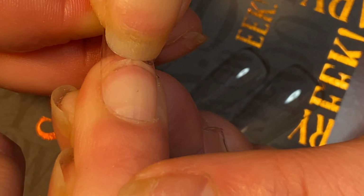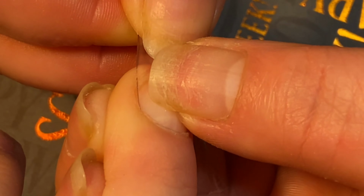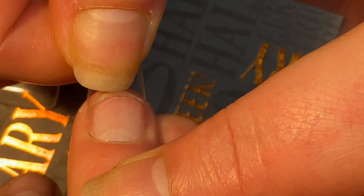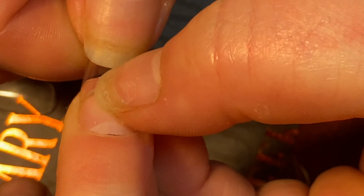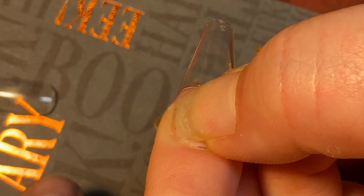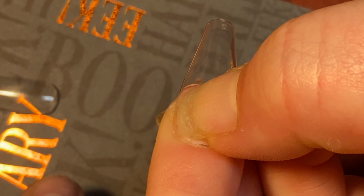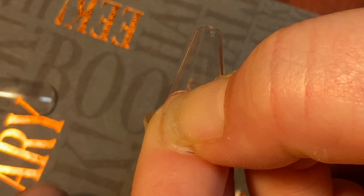If you could have seen the glue, it started at the cuticle when I pressed it, and just slowly went all the way down with no bubbles. I loved it. And because they fit so perfect, it's not popping out the edges. I hate when I used to do my nails with the glue. I'd put so much because I wanted it to not have bubbles, and then it would seep out the sides. You know what I mean? Did you ever do that? Yeah.